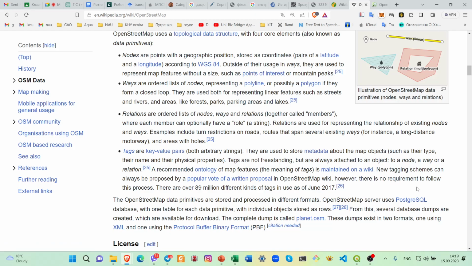New tagging schemas can always be proposed by a popular vote of a written proposal in the OpenStreetMap wiki. However, there is no requirement to follow this process. There are over 89 million different kinds of tags in use as of June 2017. The OpenStreetMap data is stored and processed in different formats, and so on.